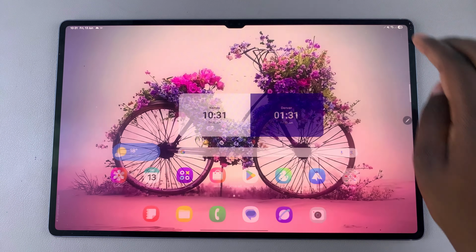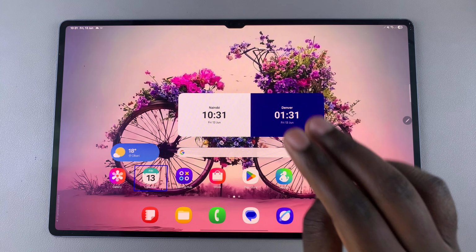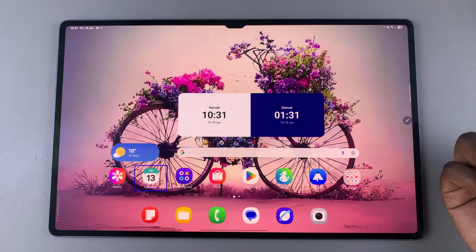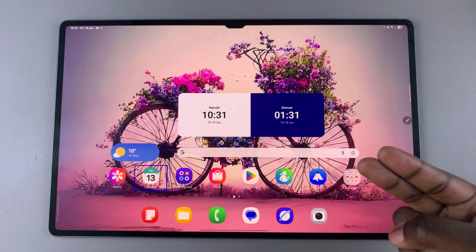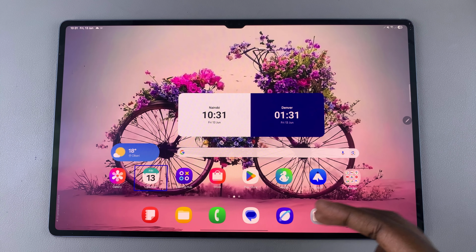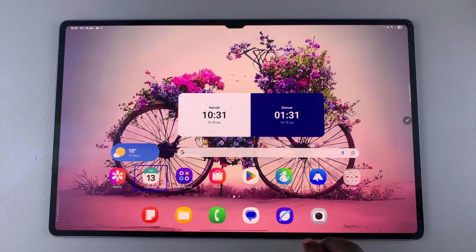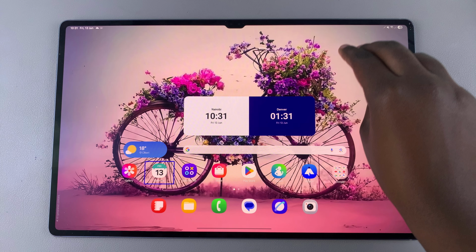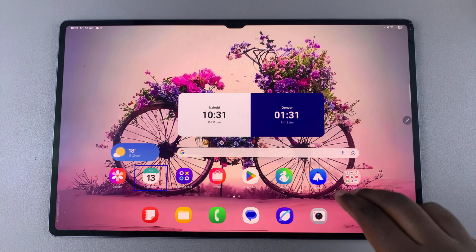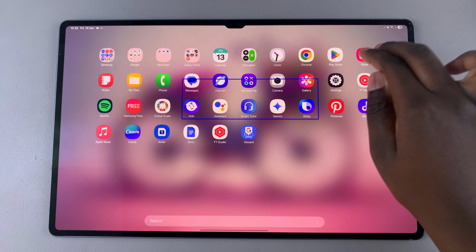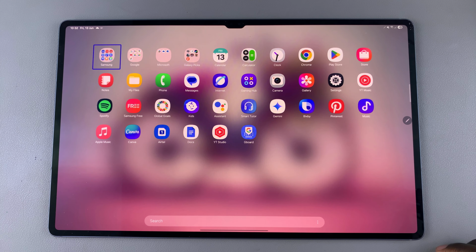And so now all you need to do is simply use the same instructions whenever it comes to accessing the apps drawer. So if your apps drawer is activated, when you want to access it, you'll just swipe up like this, and you can see the app screen being opened.